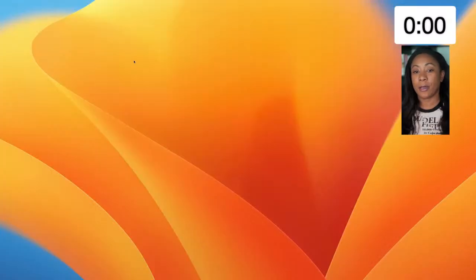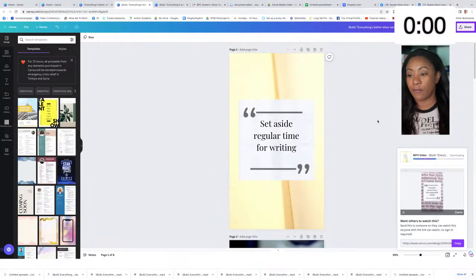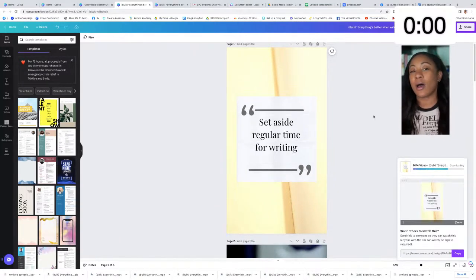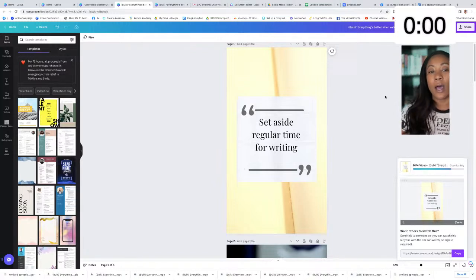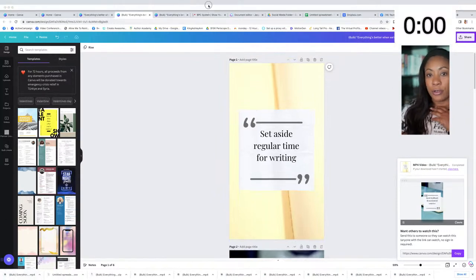Okay, let me see what y'all are talking about while this is taking forever to download. Oh yeah, so Canva is official. Canva can definitely create your posts in bulk for you. I did not know that either. So I'll show that to y'all one more time so y'all can see. You can literally create a ton of posts automatically with Canva. As a matter of fact, I want to make it look a little bit more customized because this looks whack to me. I wanted to show y'all an easy way, but then I'm going to show y'all a design that I made and how to make it look real customized.